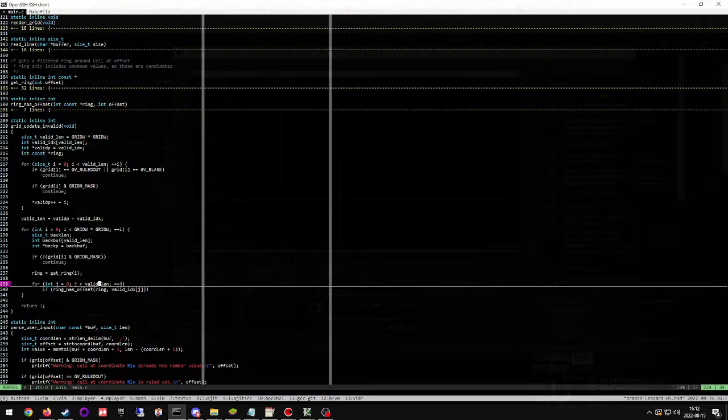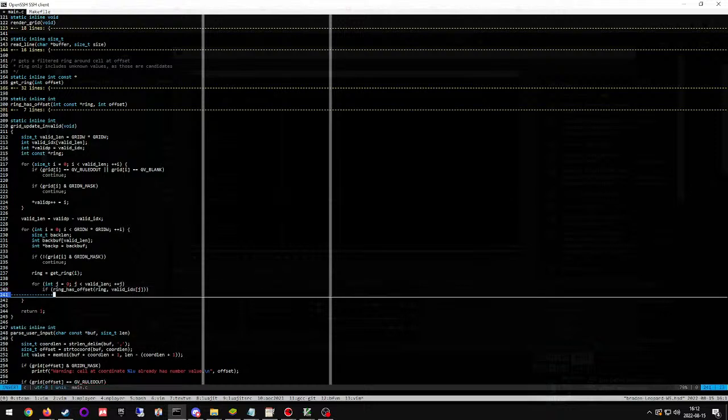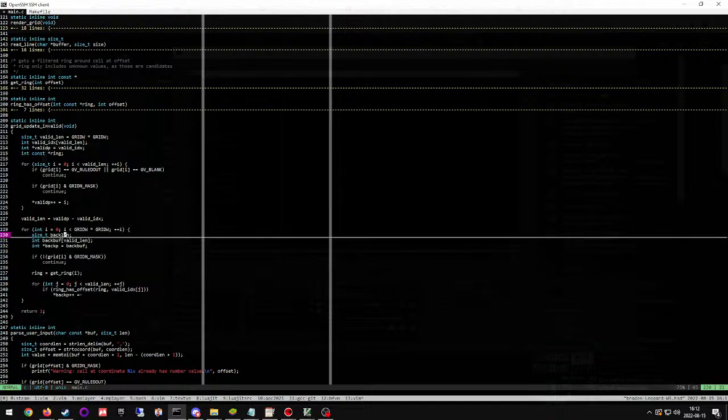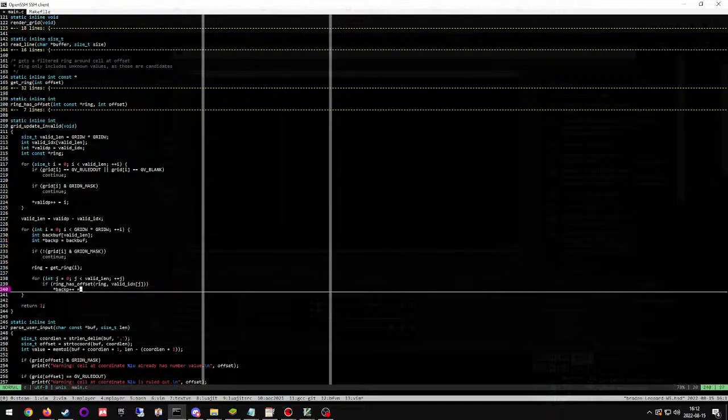Okay, so what am I doing? If ring has offset, then back P plus equals. Not really using the back line then. Back P plus equals valid IDX J. So we're only including that index if it's in the ring.